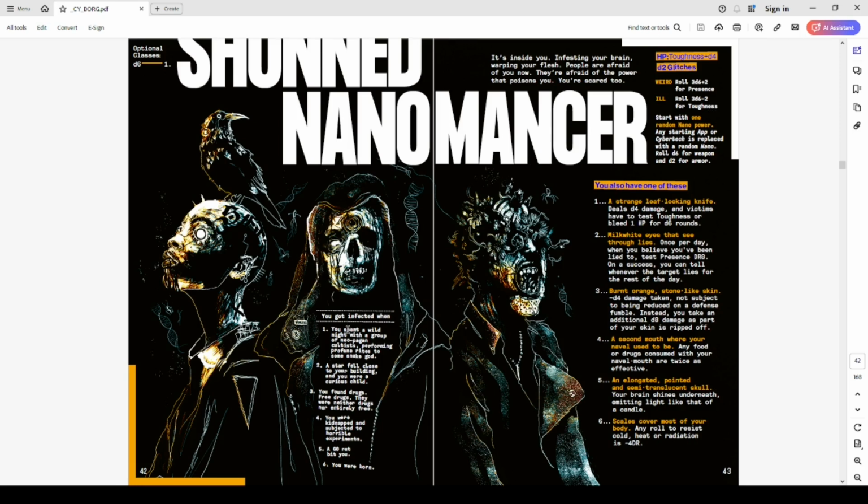You roll your history. How did you get infected? You got infected when you spent a wild night with some neo-pagans. A star fell close to your building. You found drugs. Free drugs. They were neither drugs nor were they free. You were kidnapped and subject to horrible experiments. You got bit by a rat, or you're just born this way.